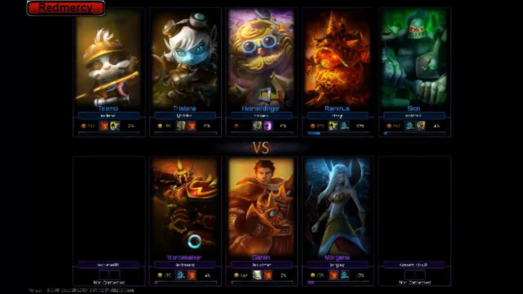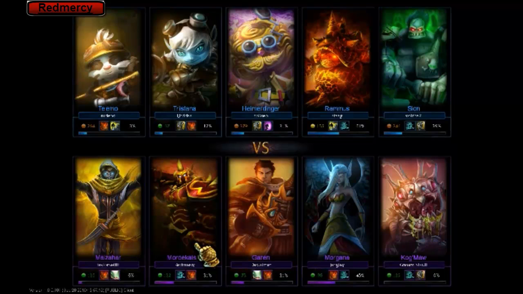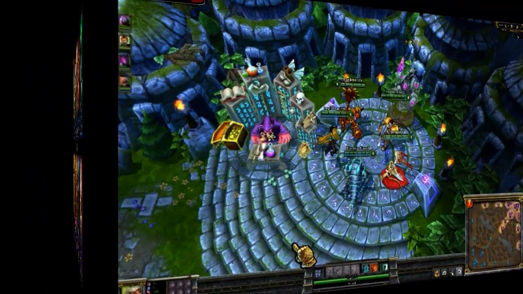So as you can see, this is the team right here. My summoner spells are Ghost and Ignite, pretty straightforward. Ghost is just a good summoner spell in general, helps me escape and catch that much easier. And Ignite because it combines well with my ultimate and does more damage and secures the kill a lot easier.